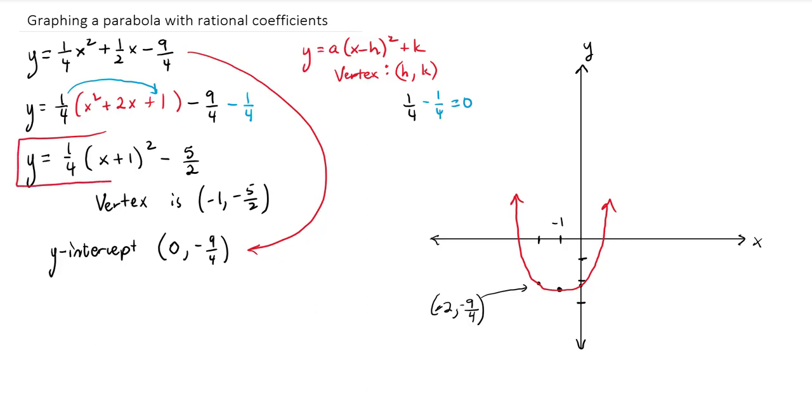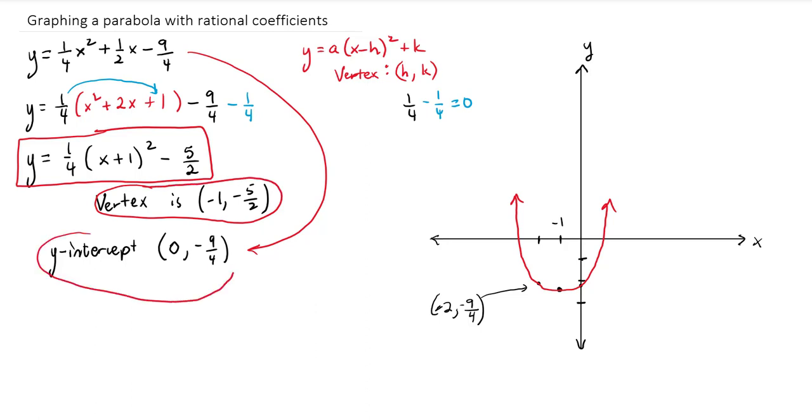Let's box the graphing form here. Might as well box the vertex, box the y-intercept, and we need this point. This is sometimes called the symmetric point, symmetric to the y-intercept. Why do we call it a symmetric point? Because we also have the axis of symmetry here. The axis of symmetry here is the vertical line x equals -1. So you can see the symmetric point right there.